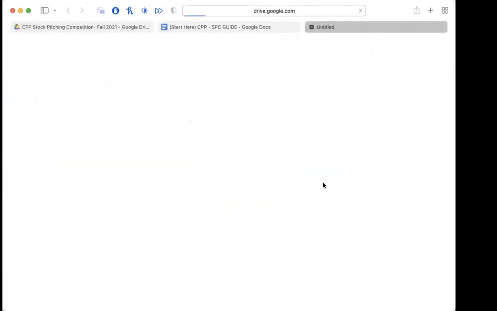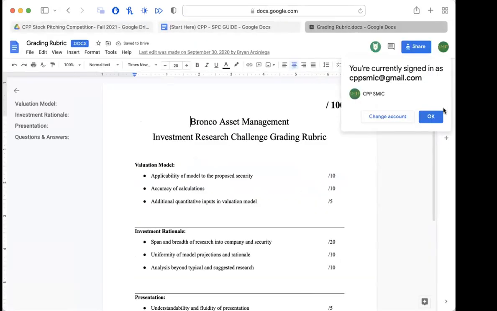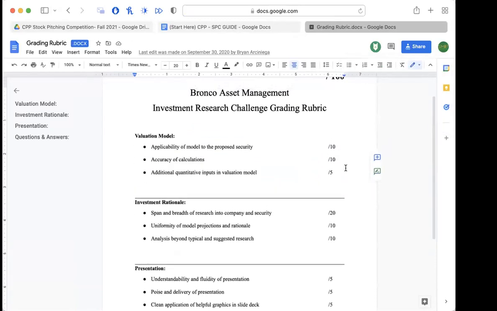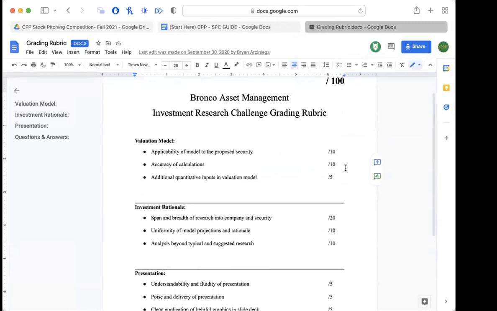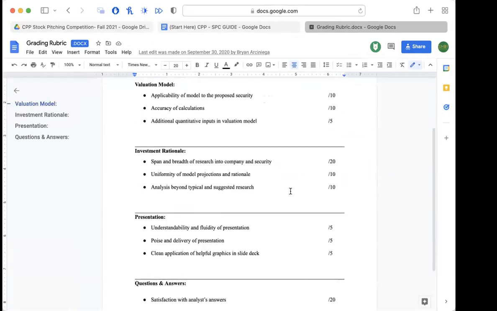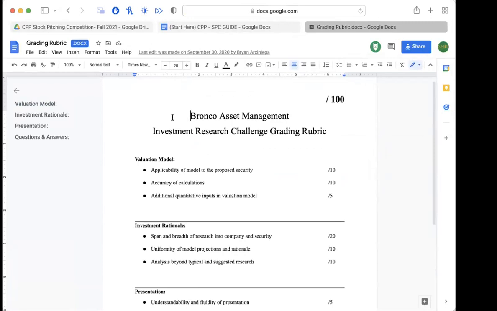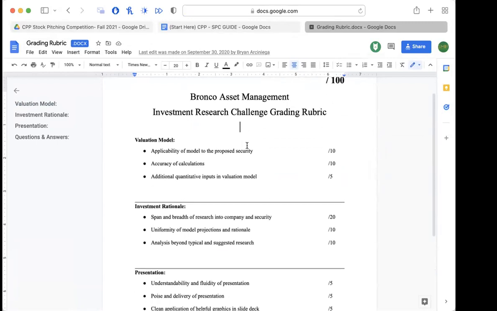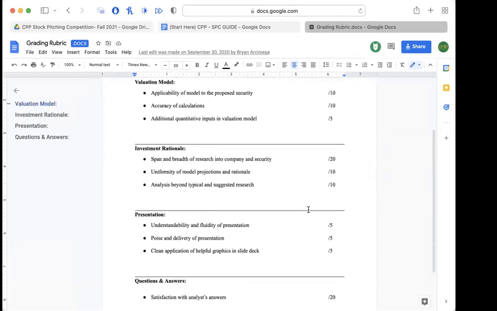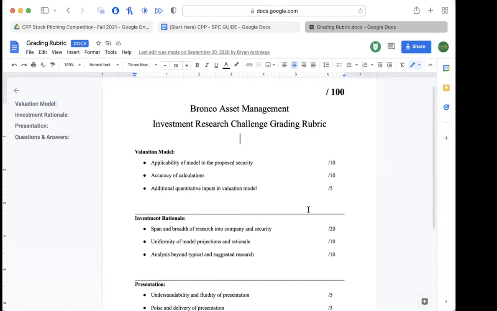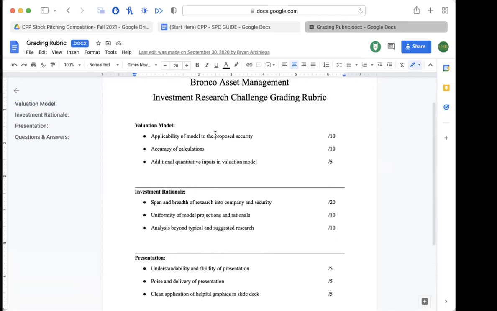All right, and then probably the next thing you'd want to look at is our grading rubric. We are not just subjective, and we don't give this out because there's a cash prize. We want to be transparent in how we're grading everybody and how we choose the finalists. So we put up the grading rubric, and this is our panel of judges. They'll all blindly assess each of your analyst reports and valuation models. And these are the things they're grading you on, so you can clearly see what we'd like to see out of it. It's pretty transparent.